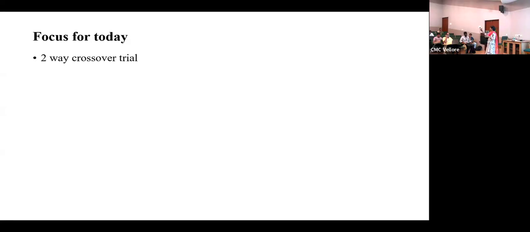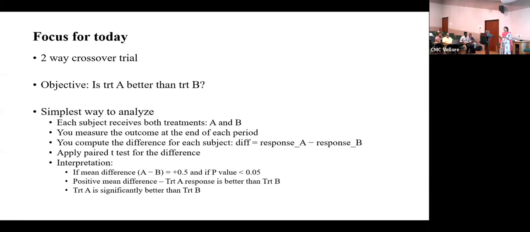Whether the intervention works with respect to the control arm. And the control arm can be a standard of care, or not giving anything, like a placebo. So that's the main focus, randomized by whatever design. The main objective here is whether treatment A is better than B, or if treatment A is a new treatment, then B is your comparative arm, and they're trying to see how good treatment A is with respect to treatment B.